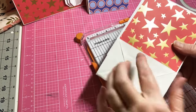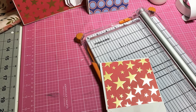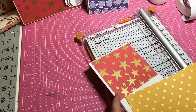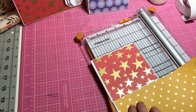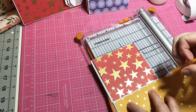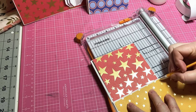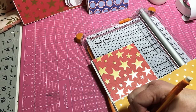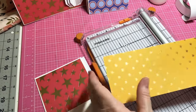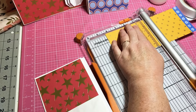And then you're also going to cut a piece for the bottom. Let's see if I've got a scrap over here. That's not good enough. Let's see if I've got some yellow. Yeah, I can use this. Okay, let me go ahead and cut this down so I can glue this on, just to show you guys what to do.